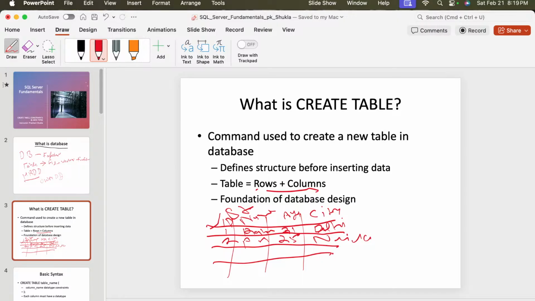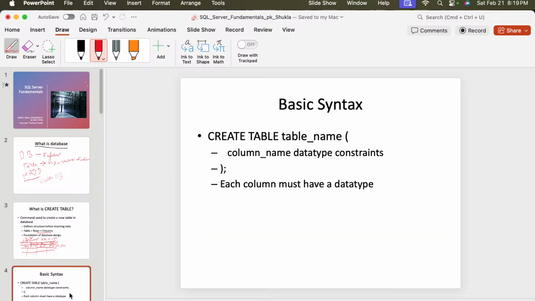Okay, so here you can see clearly we have rows and columns. Under rows and columns we have data. Before inserting data, first we must create a table structure. So what is table structure? Table structure is how to create a table with some conditions, because without conditions the table is nothing, as there are a lot of things we need to keep in mind. We will see in our lecture how to create a table, and what things we need to keep in mind while creating our table.